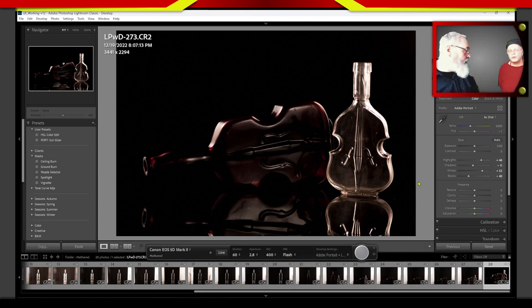Well, that's why I wanted to do this because, like I said, glass is hard and interesting. I couldn't believe we spent a half hour before we even started the show playing around, setting things up. It's just amazing that much time is necessary. Whenever you get into any kind of tabletop still life photography, it's literally 95% setup, 5% shooting. It really is.